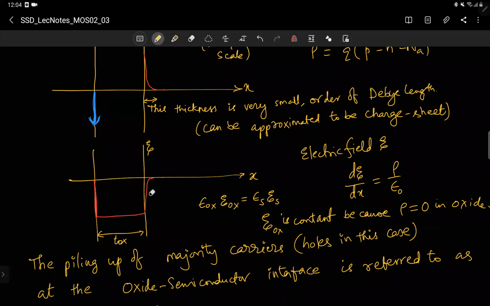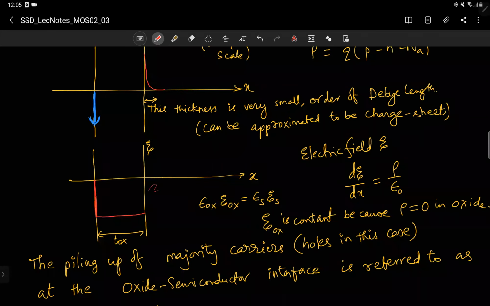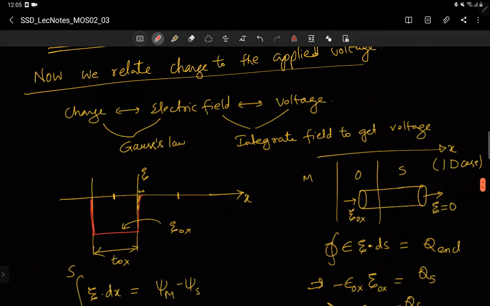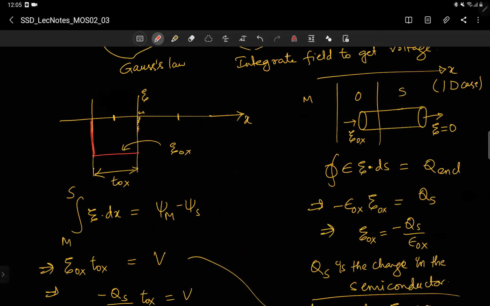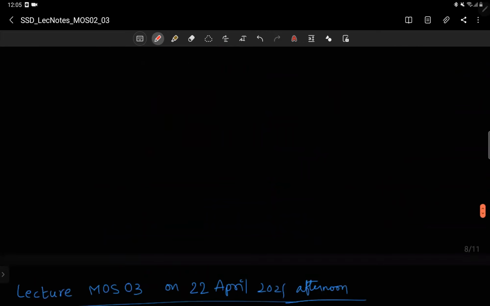So it will not be like this. So slight variation, it will be small. I should not show it like a continuous curve. So there should be some discontinuity here in the electric field. But what we have said about negligible area under the curve and all is valid. Just that I should not draw it continuous. So having rectified this, let's move on.